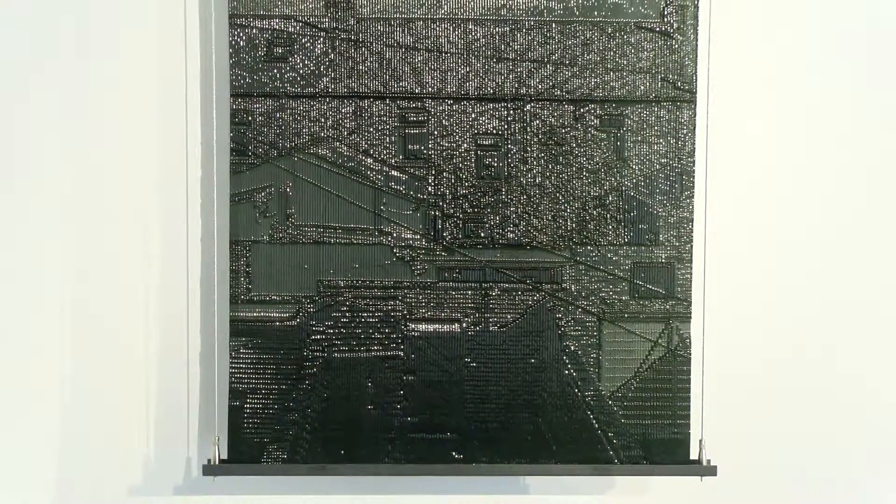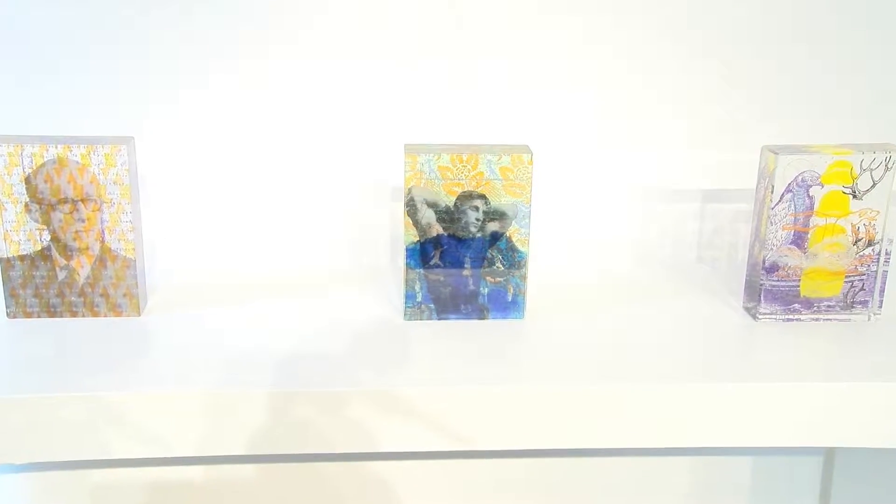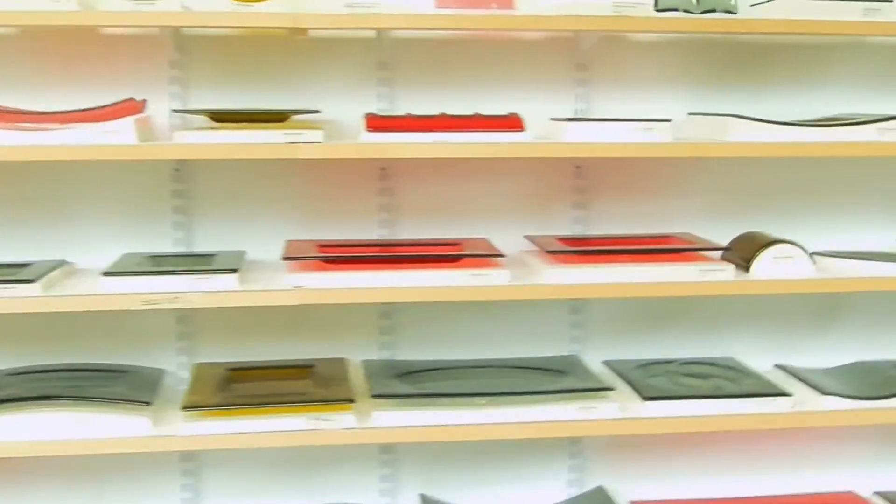As I walked into the Resource Center, the new exhibit called Hidden Narratives caught my attention, and I was able to speak to Michelle Gofferson, the Bullseye Resource Center manager, on the artists featured. It contains art by Erin Dixon, Jeffrey Sarmiento, and Catherine Whiteman — super talented artists — quite a variety of works and just a colorful, brilliant show.